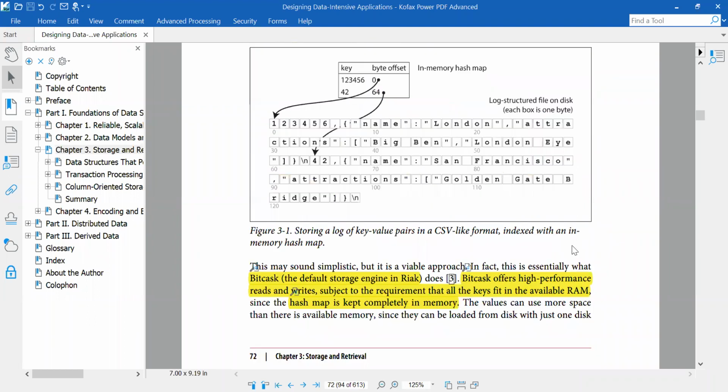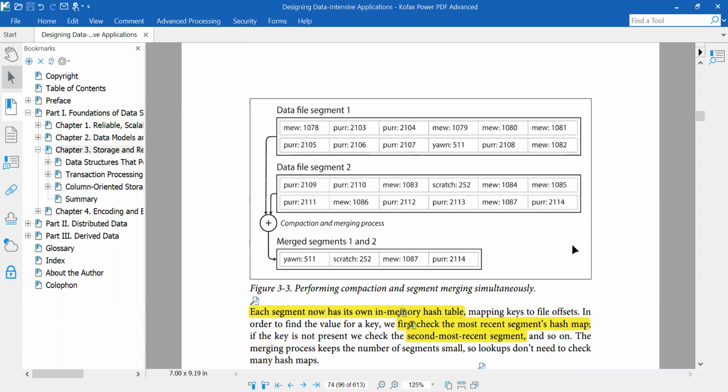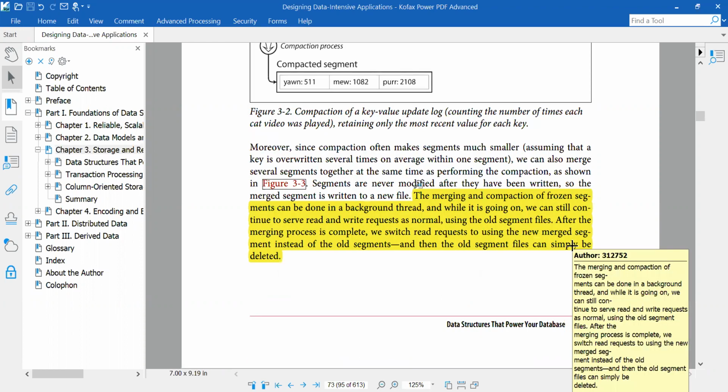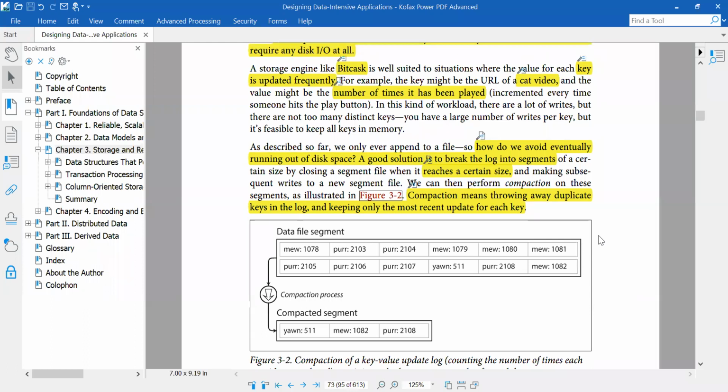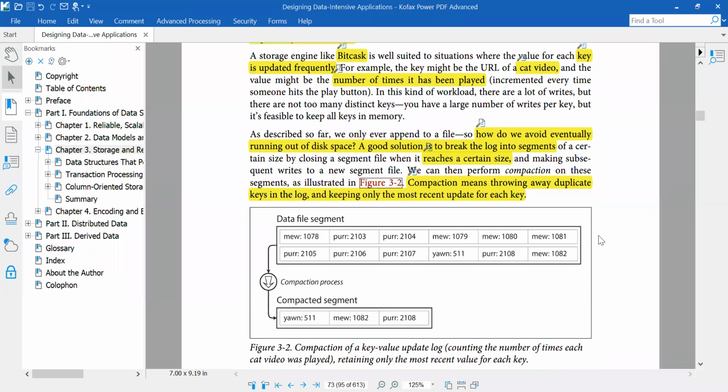Is there any other database which uses such kind of indexing? In this book, the example has been given of Riak, right? Is there any other database which you know, or anyone knows? Not much. I am learning it now, obviously, through this chapter. But if someone else can share something.